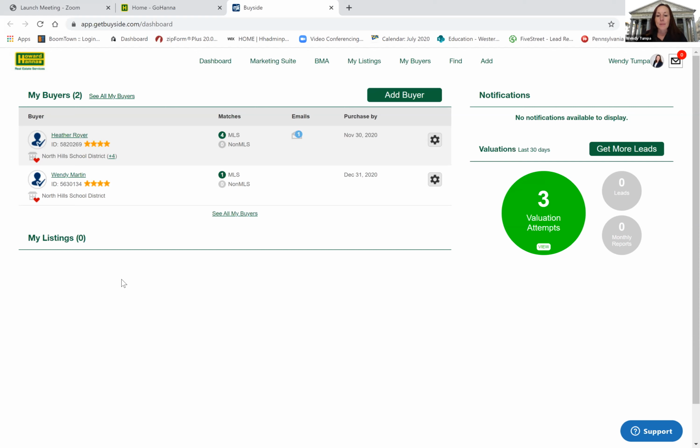The tool is meant to, number one, help the agent get more listings, win more listings, and it does that by showing a seller how many buyers are already in the Howard Hanna system working with agents that actually match their home.